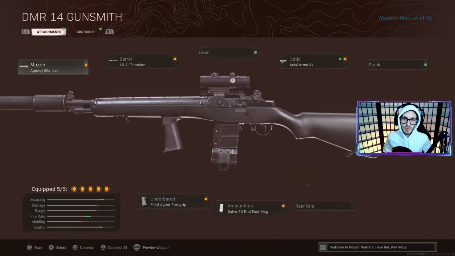This gun will absolutely melt pretty much anything within 100 meters, and I've been hitting shots anywhere from 150 to 250 out, no problem. But basically anything within 50 to 100 meters away will get absolutely decimated by you if you're running the DMR14.